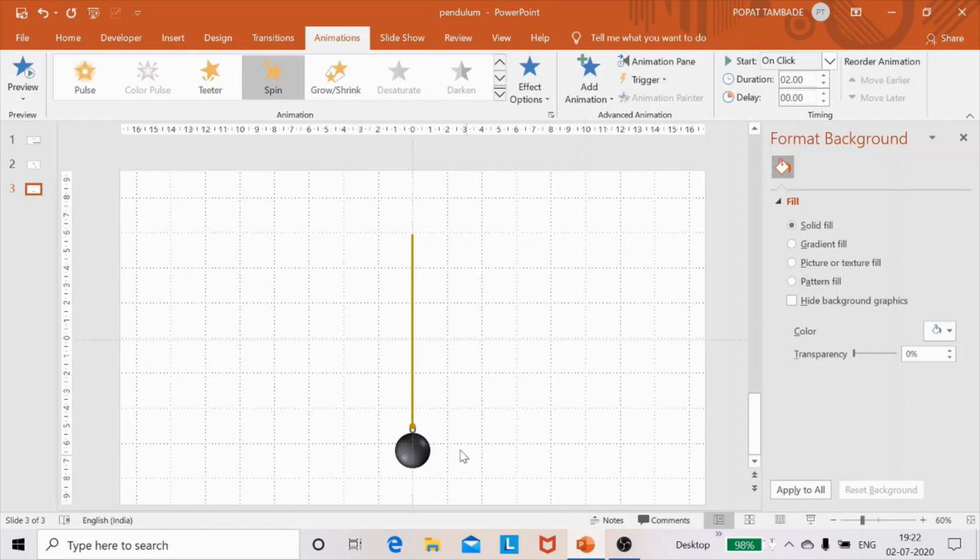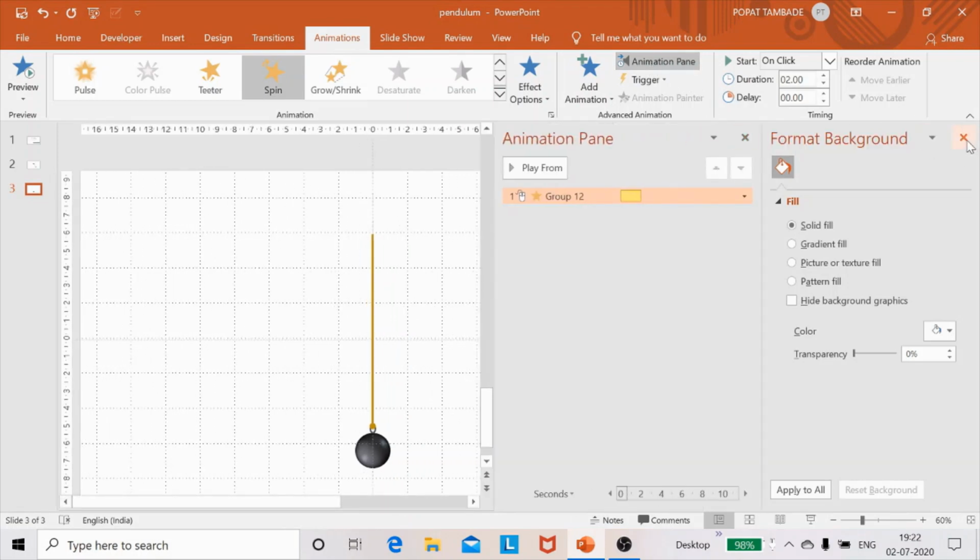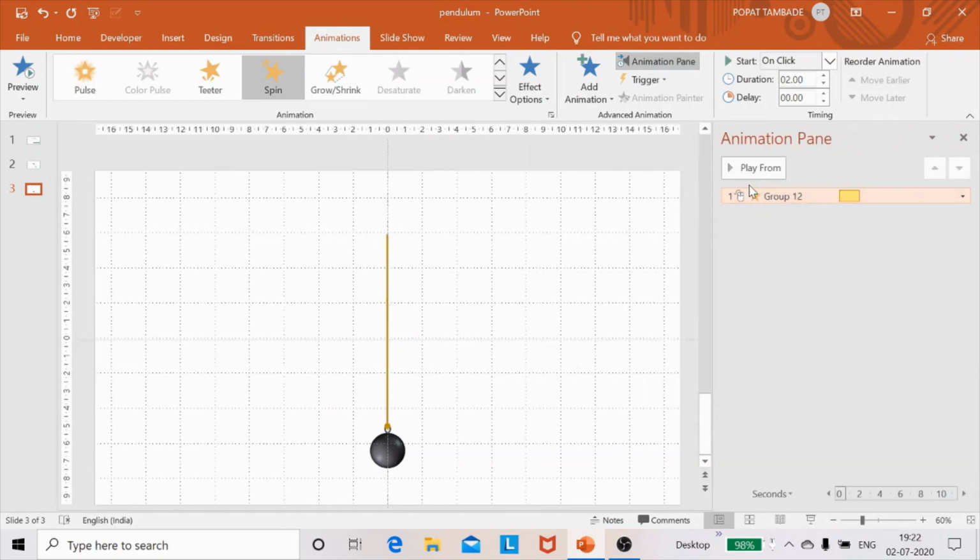Now I will make it an oscillating pendulum. So not a complete revolution. So it will oscillate like this. For that purpose, I have already given the animation. So take this animation pane. You will observe this animation here.